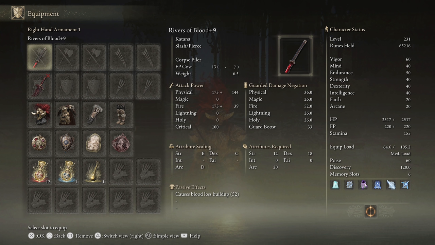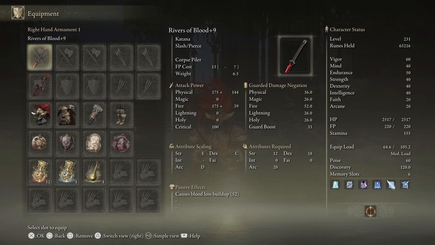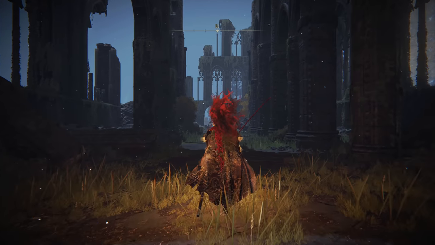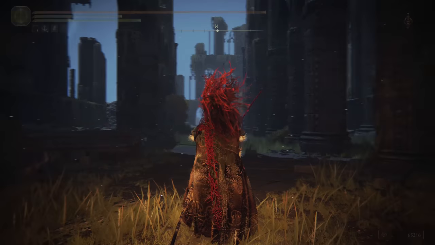I got the Rivers of Blood to +9, so it kind of matches. Granted, it does scale with Dexterity mostly. Arcane's D, Strength E. Instead of using the Great Shield, which I was using, I didn't know that the Blasphemous Blade we got from a few parts back, if you pair it with anything, as long as it's on you, even on your back, you get health on kill. It's the craziest thing. I paired that with this thing, successful attacks restore HP, and it restores HP upon defeating enemies. When I kill an enemy now, I get a lot of HP back, which is crazy.